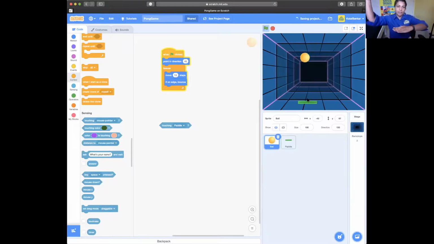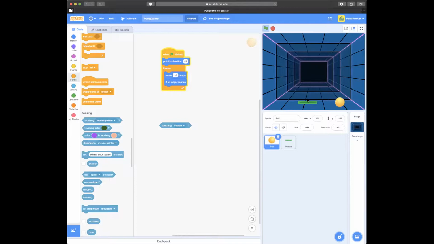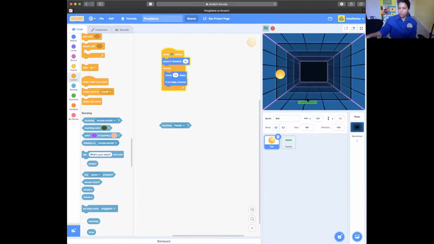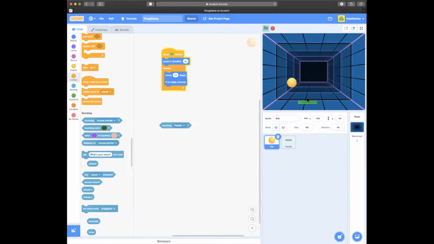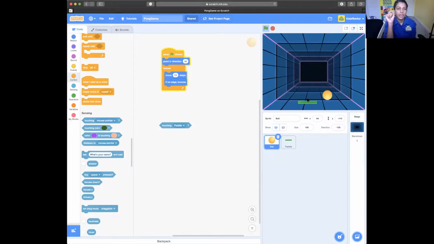So I have a paddle and something is coming and hitting here. So most likely, which direction will it bounce off? If it hits here, will it bounce off this side or that side? Usually, which direction does it hit off? The other side. Yes, so when you throw a ball, it just bounces exactly at the angle it's hitting. And the speed of the ball when it bounces off, is it the same speed or will the speed increase? It's going to change, and of course it's going to be a little bit increasing.